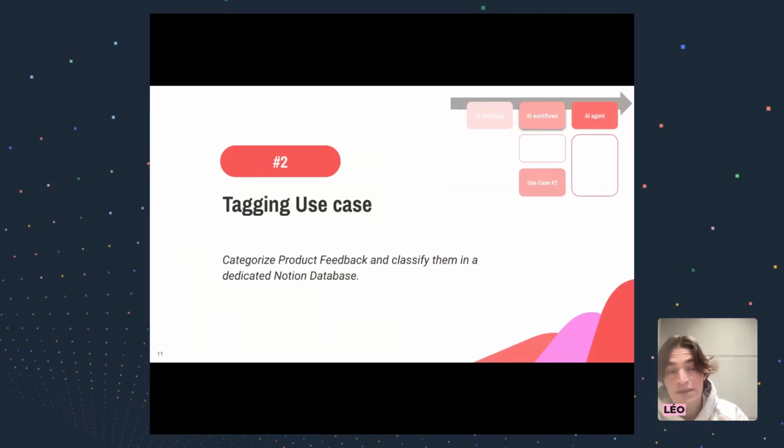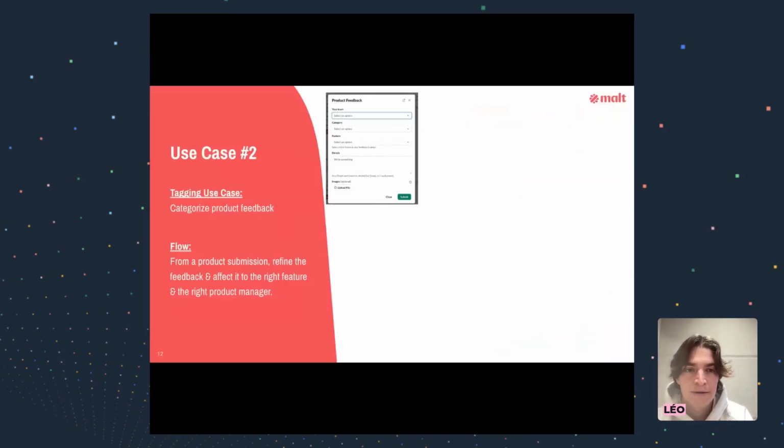And for the second one, this is more a use case relevant to the product, because as you might have understood or might live if you are in big companies, basically with more than 600 Malters working at Malt, we have a lot of product feedback, a lot of interaction with clients, with freelancers, and then our job is to keep up with the feedbacks and basically push them to the right person.